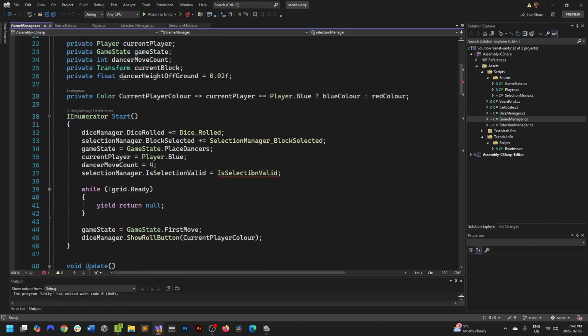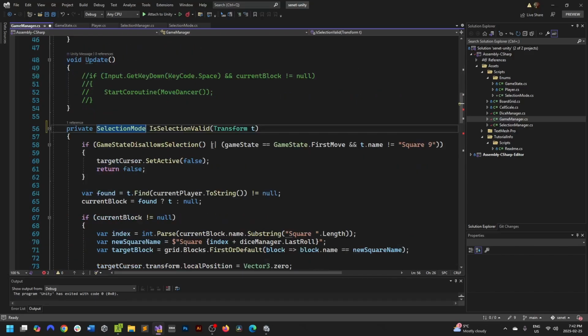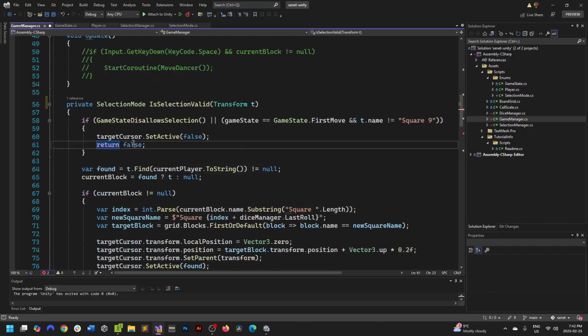There we go. Is selection valid? And then we'll change that to selection mode. Okay. So if we're not allowing the selection, then we want to say selection mode invalid, because we don't want to be able to show it at all.